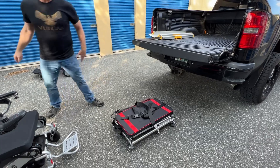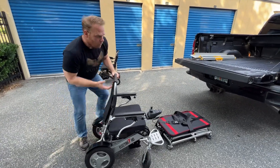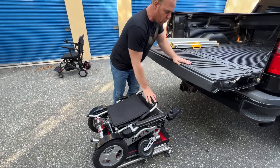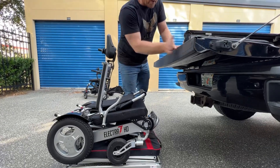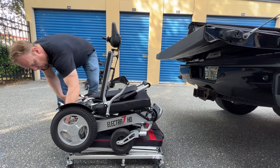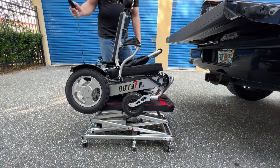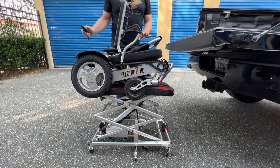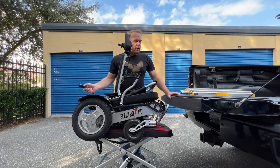You have the ability to strap the chair in. I'm going to be very cautious and careful, so I'm not going to use the strap option right now, but I will fold this chair up and bring it over, gently get the chair on the actual lift. I'm going to make certain the joystick does not run into the truck, or I'll just lift the arm up so it doesn't hit the tailgate. Once I do that, I'm going to make certain that I have the controller in my hand. I would always advise strapping the chair in — without it, an accident could cause injury, damage the chair, or damage the vehicle.